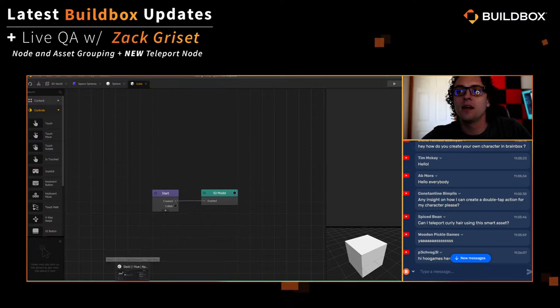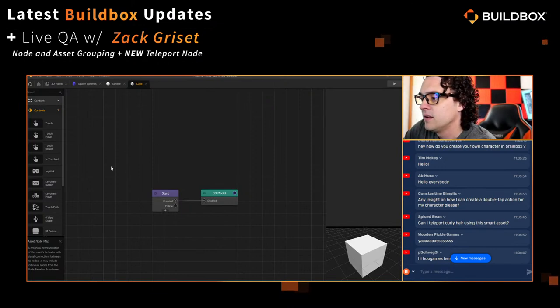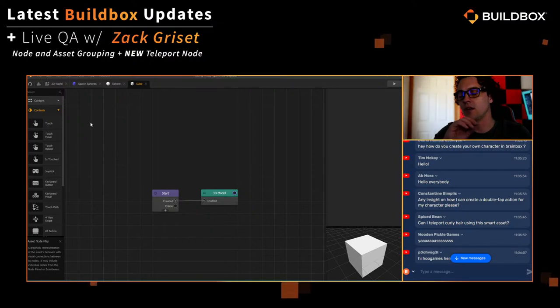I'm gonna go ahead and make just a note for myself here. Double tap feature request. Love it, love it, love it. Sorry, I'm just making a note of that because I think that's a great idea.